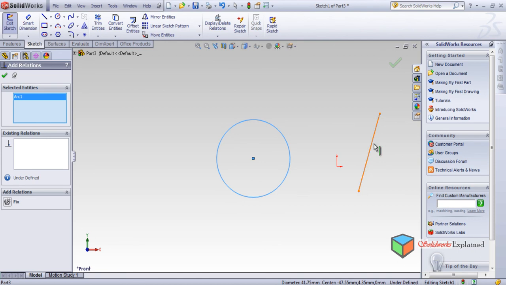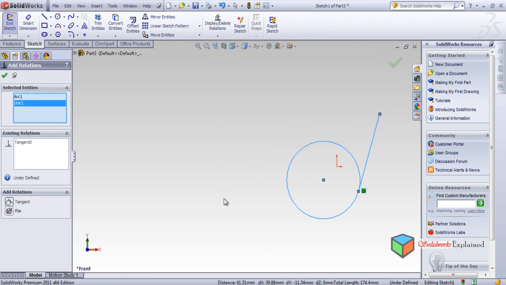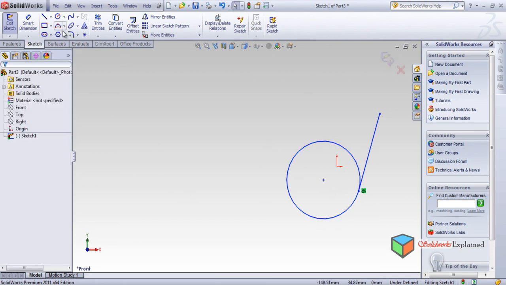What can it be? It can only be tangent. Look, this is tangent. Now when this is tangent, what you can do is, the distance between this point and this point can be maintained. I'll show you how. Go to smart dimensions, and definitely this distance can be maintained.